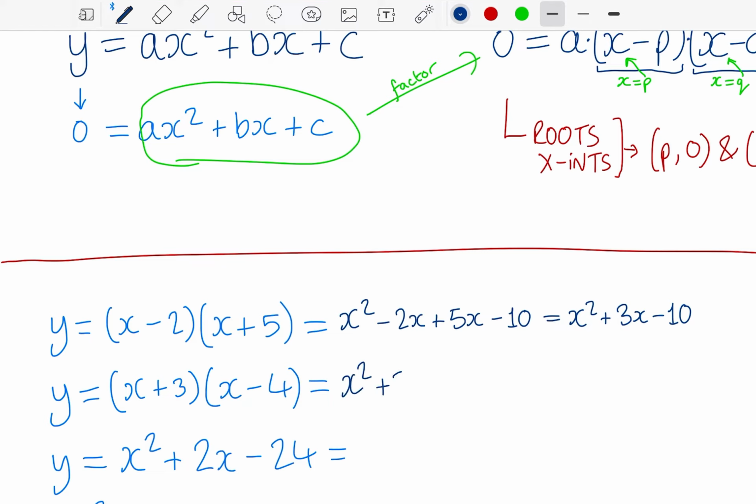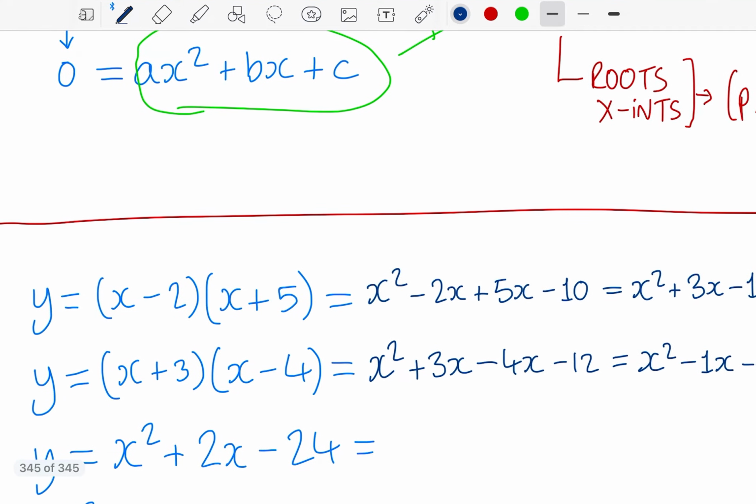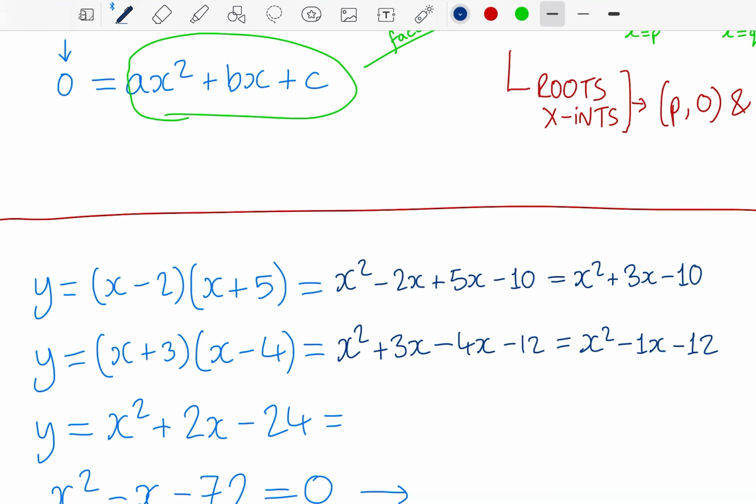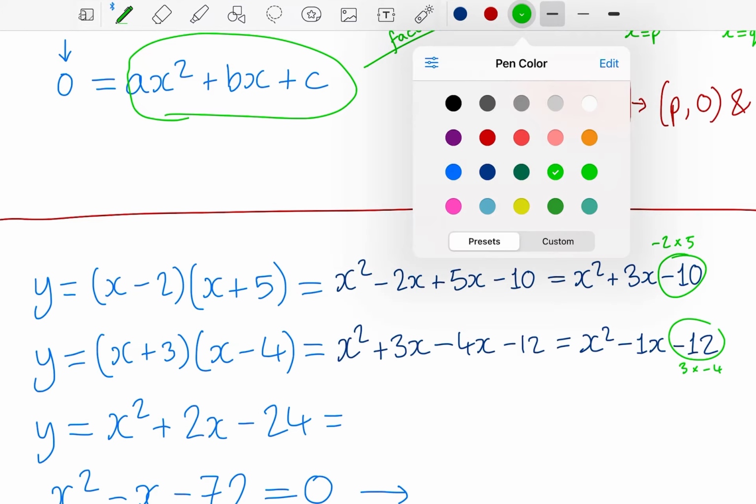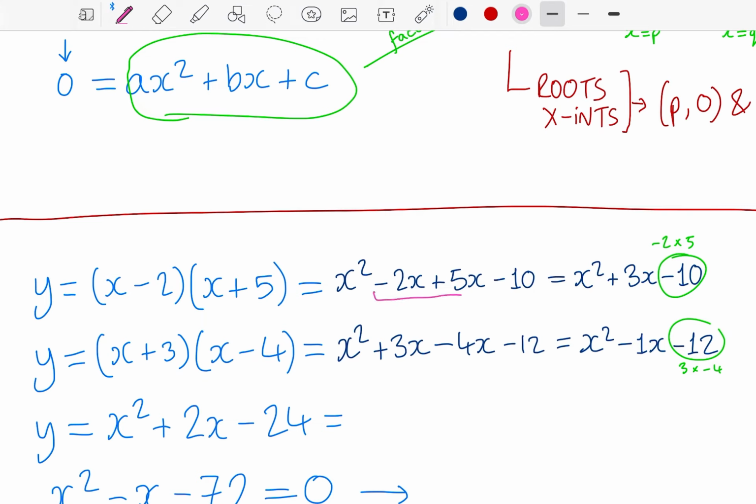If I expand this, and then simplify, I'm just going to write 1x now for clarity. I have another standard form quadratic. But if you took a few seconds to try and find a link between these two numbers and the numbers found in the brackets, you can actually see from how you calculated this in the first place where it came from. This was minus 2 times 5. This was 3 times minus 4. Then the x term might not be so simple because it came from a combination of 2 terms. But that combination was minus 2 and 5, which are exactly the numbers you find here.